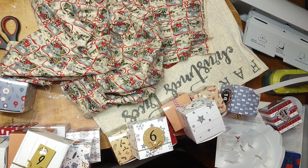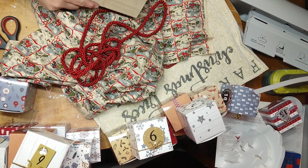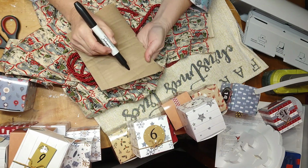Oh, I stepped away to go find my embellishments. I'm looking for that piping cord that we used on the Dollar Tree rug. I don't know if y'all saw that video or not. That was a pretty good video. There it is. Remember that? We used it on that rug. I really, really like that rug, and I am using it. Let's make a little pattern here.